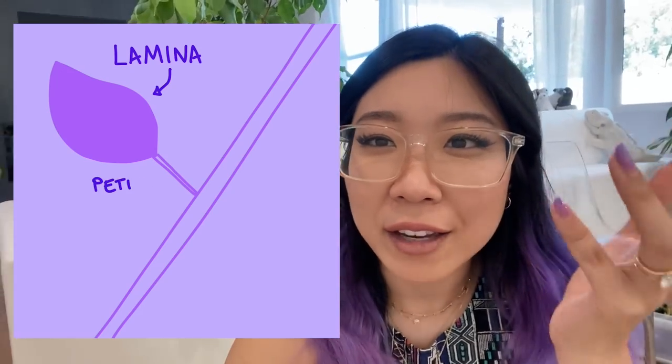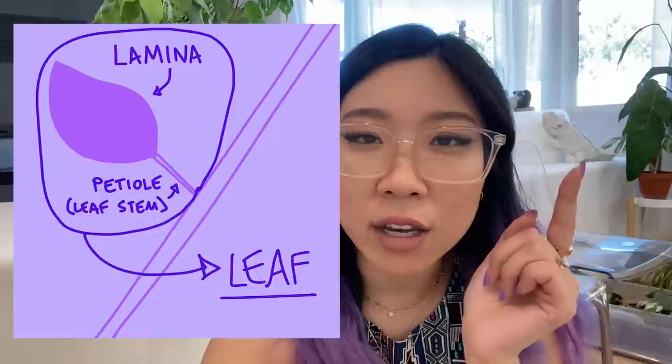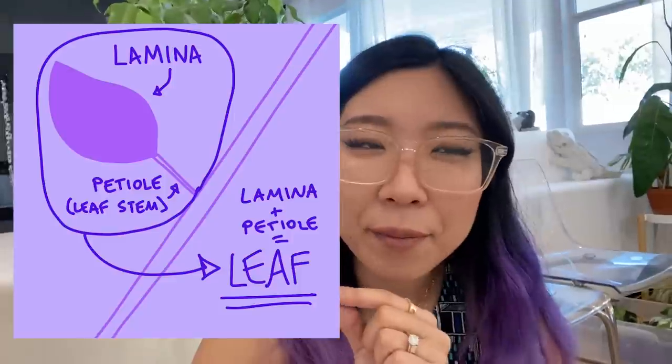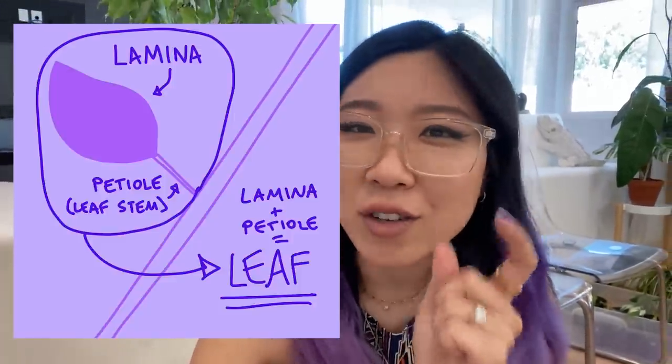The other thing that keyed me into realizing that I should look this up and not just do a routine pest treatment was when I realized that pretty much all of the anomalous white globules were located in the same place on each leaf, right at the base where the stem meets the lamina, which is the name of the leaf surface proper. So a leaf is actually the entire structure of the petiole and the lamina, but we usually say leaf and stem in reference to the flat surface and then the little nub that attaches it to the plant that it grows on.